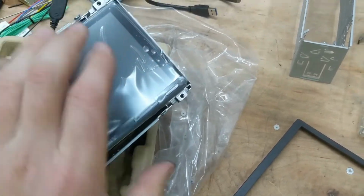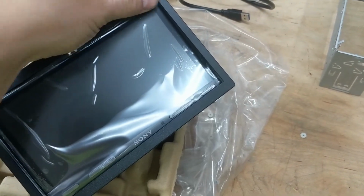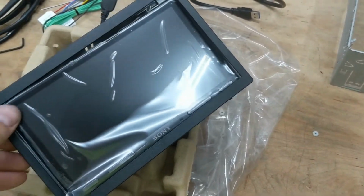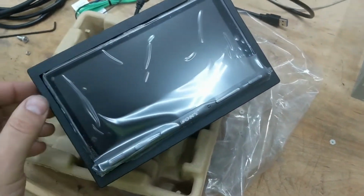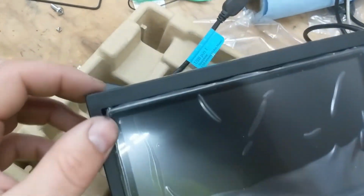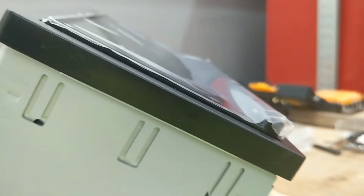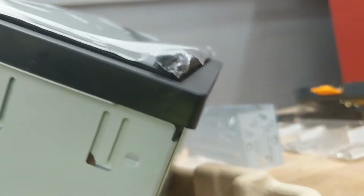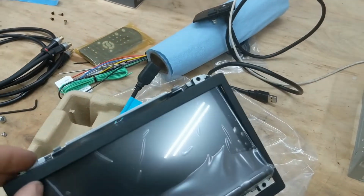So let's see if I can do this. Still got the protective cover on there. But that snaps on, and then it's got to be pretty close to flush. It's not really going to stick out too much, and I can live with that. Now let me show you what inside the car looks like.